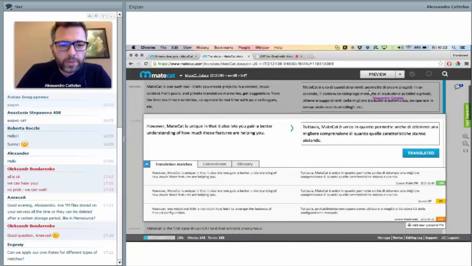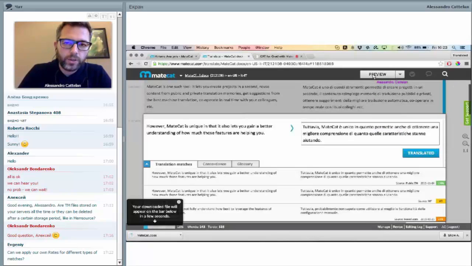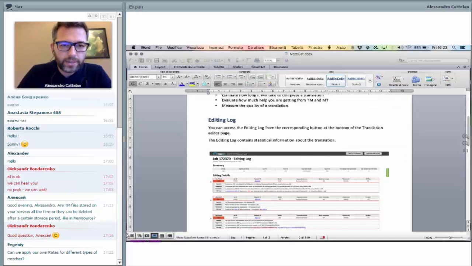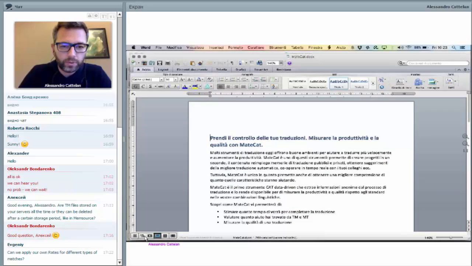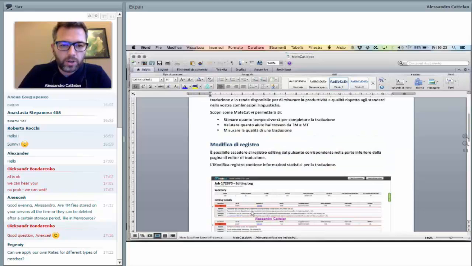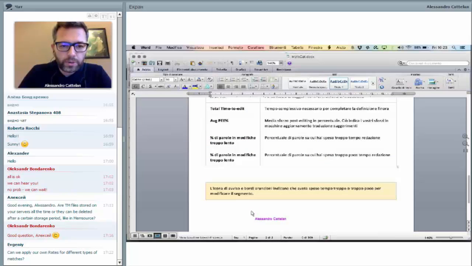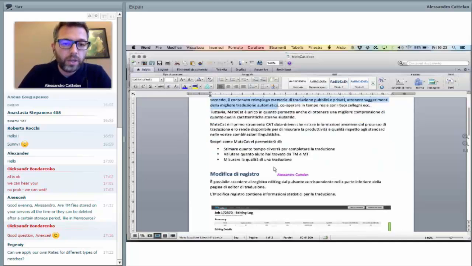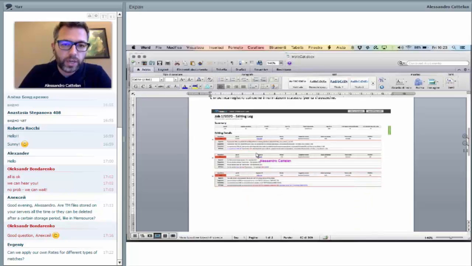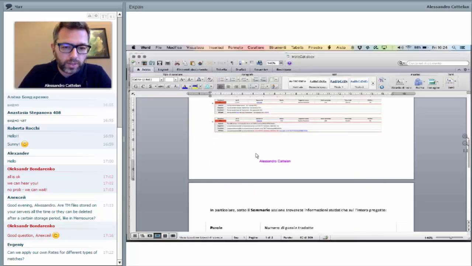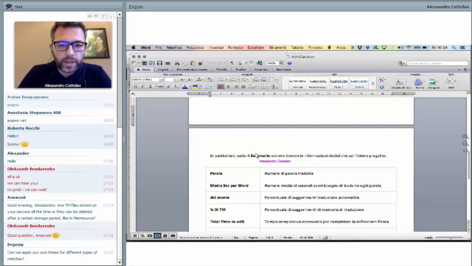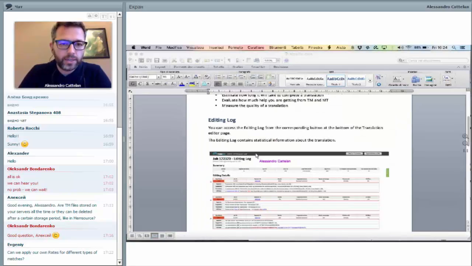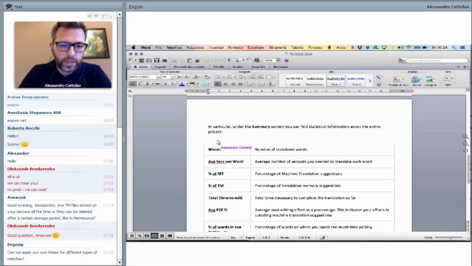Now, at any time during your translation, you can download a preview of the file. So you click on preview, and you basically get the same file with the same layout and formatting, except that it's all in the target language. Now, if you remember, we only translated a few sentences here, but the rest is already in Italian. How is that possible? Well, again, we are reusing content, we are using machine translation, and we are generating a sort of pseudo-translated file to make sure that the layout and formatting look exactly like the original English file that you can see now.